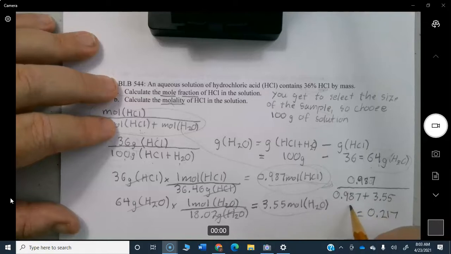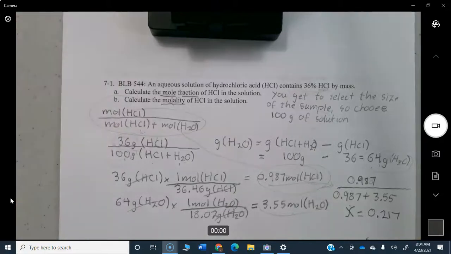It's that big X. I think it's drawn like that. I think I got it right. I might have it backwards. Anyway, that's the mole fraction. It has no dimensions because it's moles over moles. They canceled out. Okay, so that's the mole fraction. It's expressed as a decimal, but it's called mole fraction.